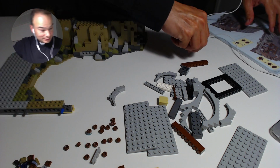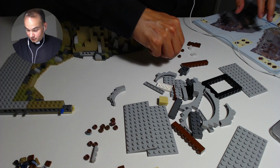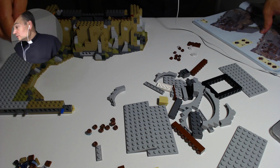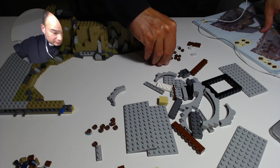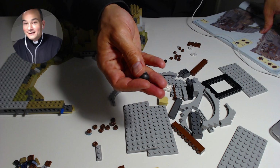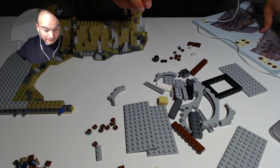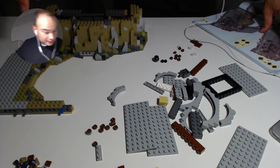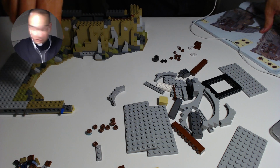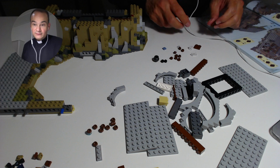I wonder what this is going to be. 8 of these, 2, 4, 6, 8. Black ones? Interesting. Ooh. Look at that. We've got a cauldron. That is so awesome. A tiny little cauldron. Gorgeous. I wonder what color that is. Looks blue or gray. It's hard to tell. I think it's blue. Okay. I'm going to make a few tables.